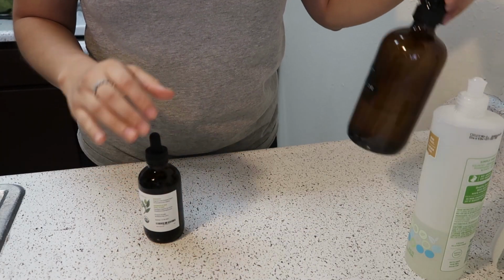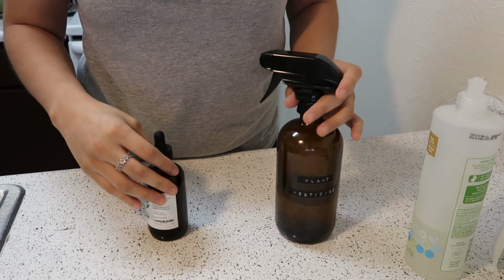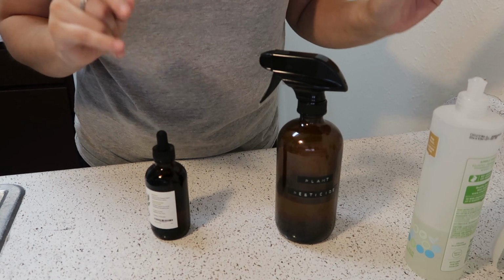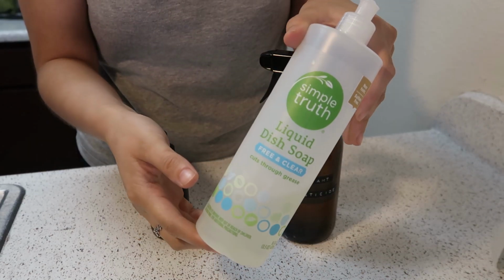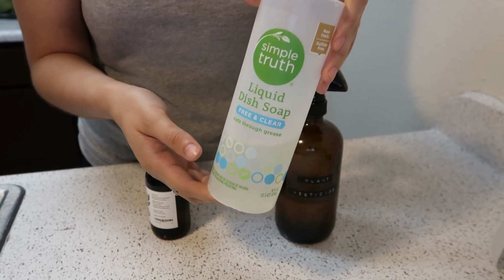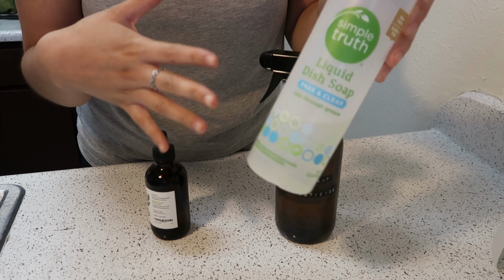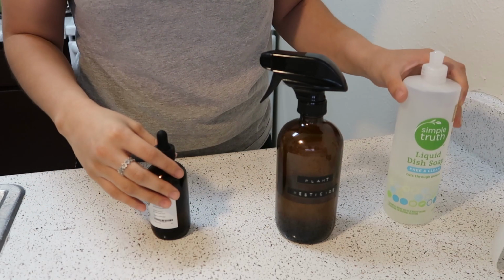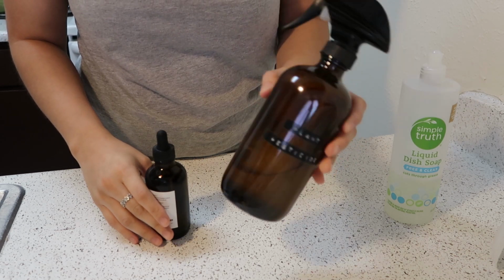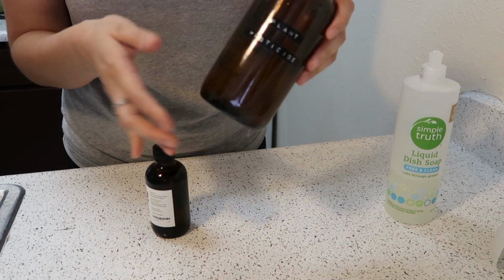Okay guys, so I wanted to come back and show you the plant pesticide that I make, and for those you need 4 ingredients. You need dish soap. This is just the one that I use in my household, but you can use any of them. I would probably pick something without fragrances or anything like that, because you don't want any of that added stuff to your plants. Then you're going to take a glass bottle. I filled this up with water already. This is a 16 ounce, but I'm using about halfway.